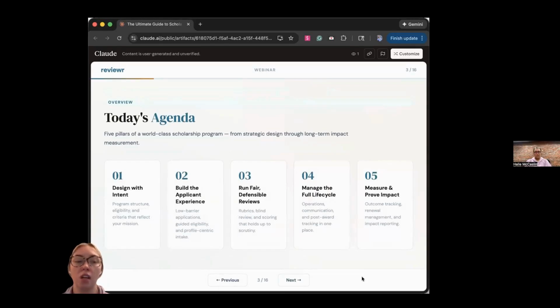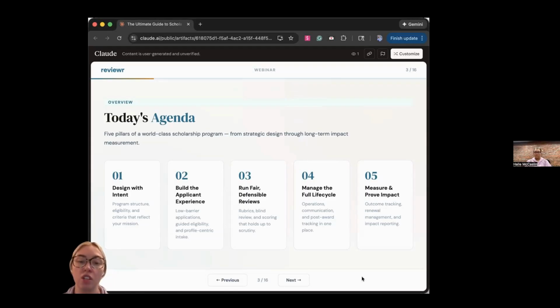So on today's agenda, we are going to start with design and intent. This is designing your program, eligibility, criteria, things like that. Then we will move into building the applicant experience. Again, our applicants are our main focus here. The third one is running a fair, defensible review process.